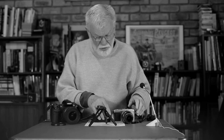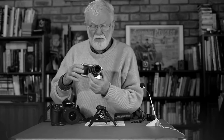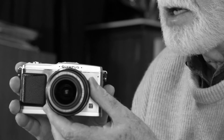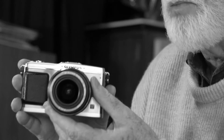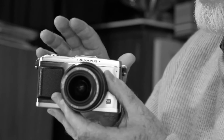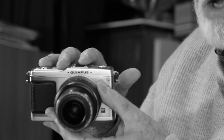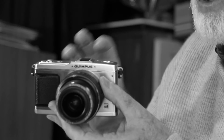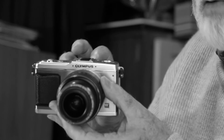So I gave it some thought. If I was going to modify any camera so that it could be used with just the left hand, probably the best type of camera is something like this Olympus EP1. Because it's reasonably light, it's quite compact, but it produces images comparable with those from any digital single lens reflex. So this had all of the qualities I wanted for a desirable left-handed camera.